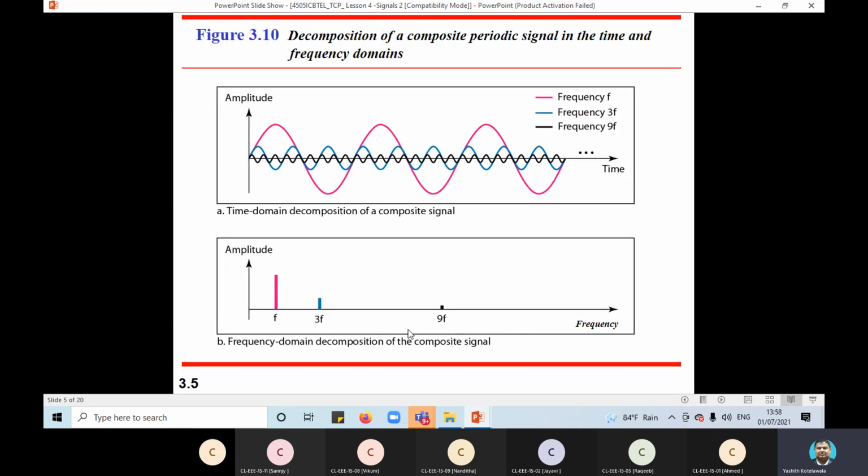If you switch to the frequency domain, you can draw the three frequencies by taking their peak amplitude values and drawing lines at the appropriate positions. The fundamental frequency has the greatest amplitude. The third harmonic, which is an integer multiple of the fundamental, has the intermediate amplitude, and the lowest amplitude belongs to the highest frequency, the ninth harmonic of the fundamental. This is how we represent a complex signal in a frequency domain graph.